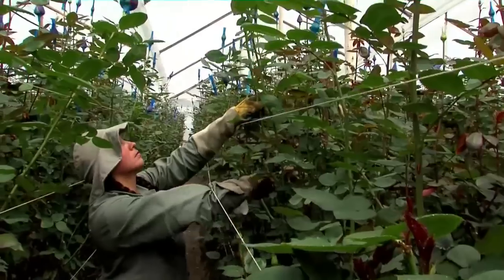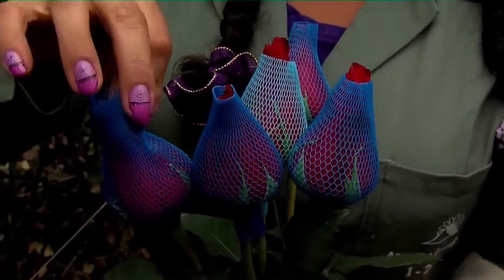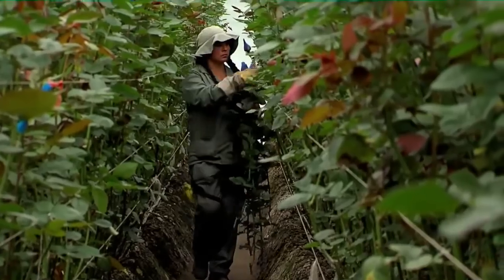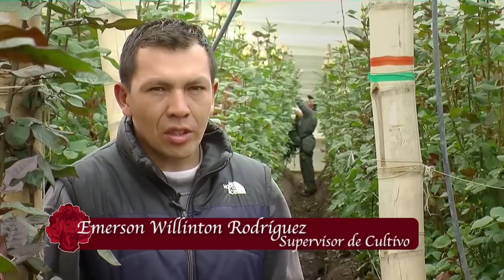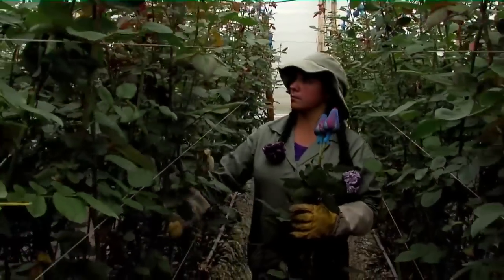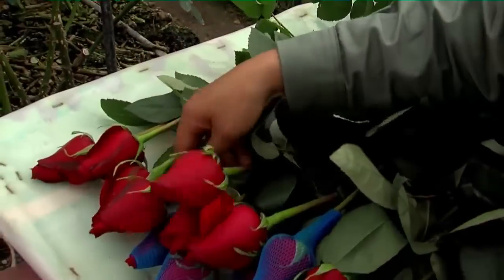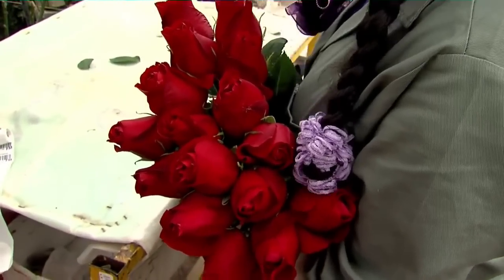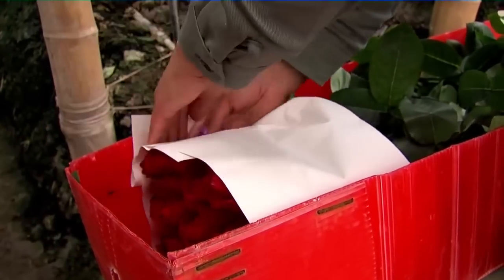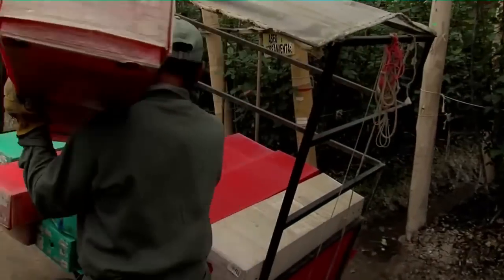We are now at one of the most satisfying moments for our crop workers. Cutting is one of the last tasks performed on the farm. Every day we arrive and check which flowers meet market conditions. Then the cutter, who has seven designated lots to cut, packs them in boxes of 25 units each. A transporter picks them up every 40 minutes post-harvest, and they proceed to the selection process according to the market.